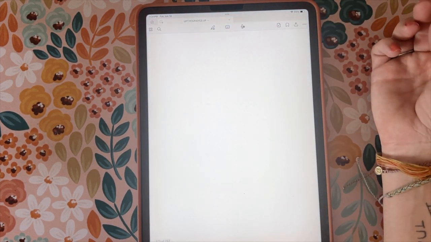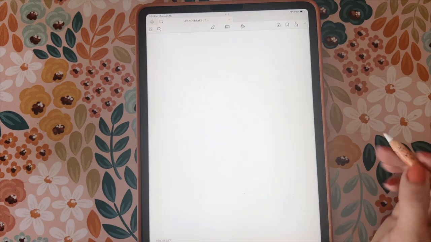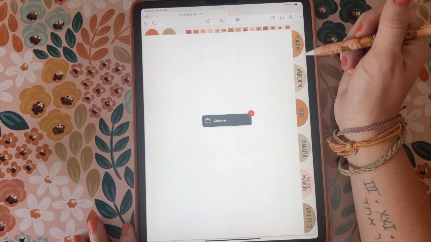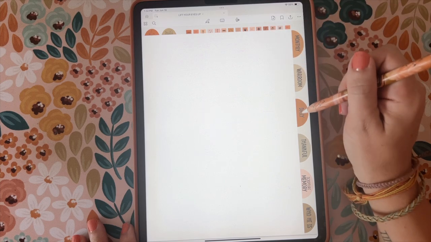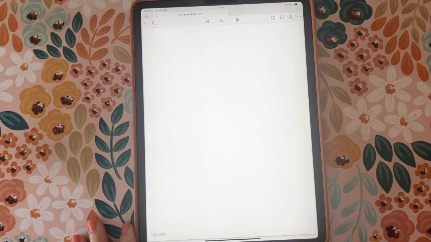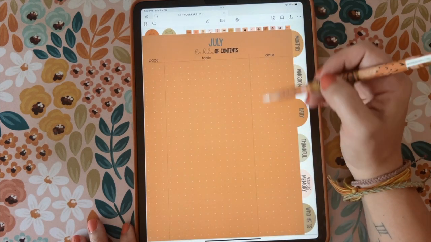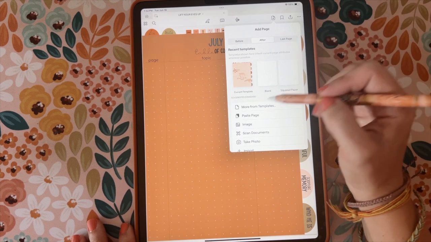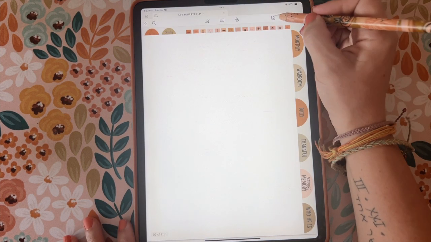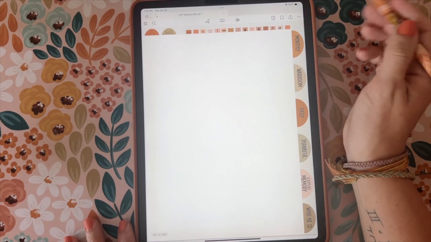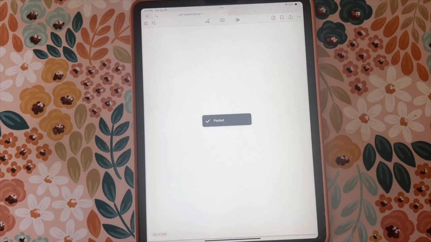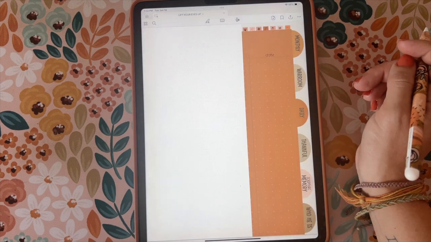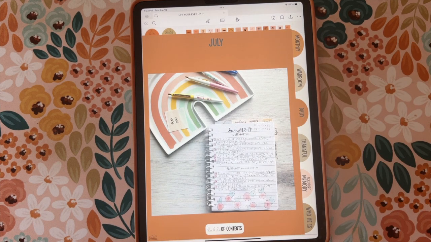I would just go to the templates, go to blank, click the three dots and click copy page. Once I have it copied, I go back to the daily, go back to July, go to my table of contents, and right behind this page I want a blank page. I click the plus, make sure after is selected, and then paste page, and there's a blank page. I'm just going to keep doing that until I have enough ready for the month. Okay, so I have some blank pages, and there are two ways that you could do this.